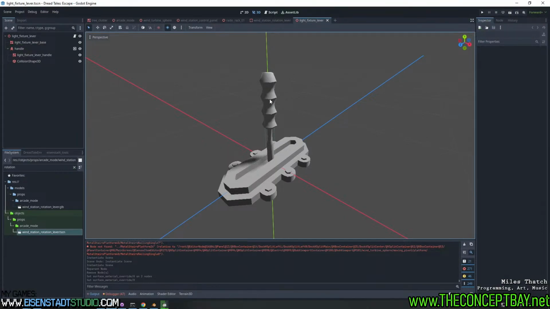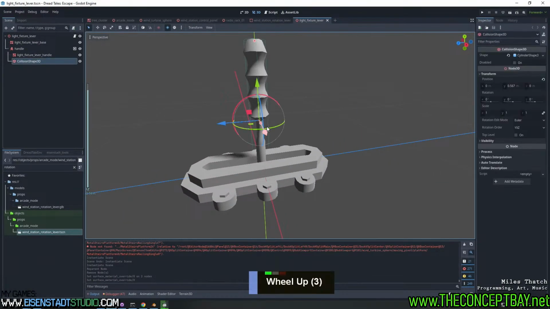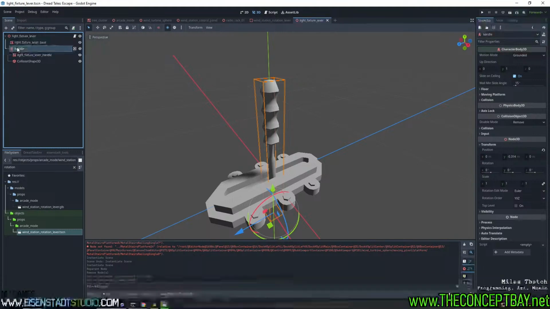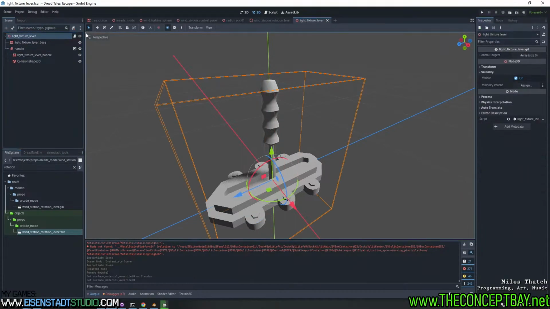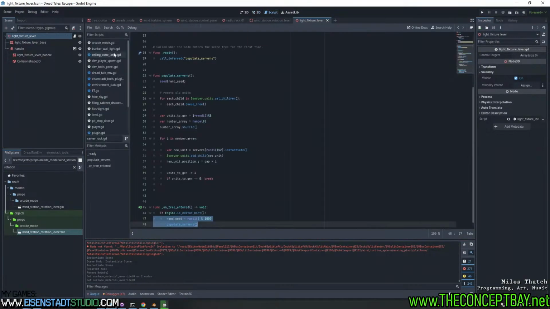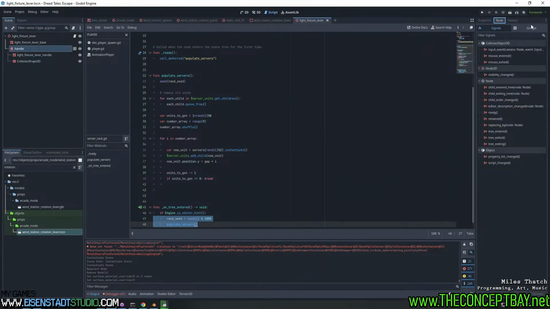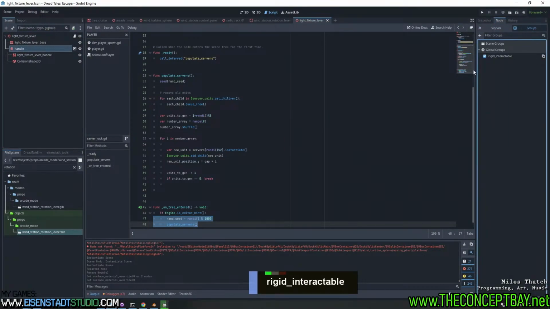Okay, one thing that we're not doing is we're not synchronizing this static body with the lever itself, which might be... actually, no. Yeah, we are. Right here. Okay, that's cool. We're not going to go that way, though. Or are we? Hold on a second. I think we've accounted for this already. So we have a lever here, and it has a rigid body. It's a group called rigid interactable.